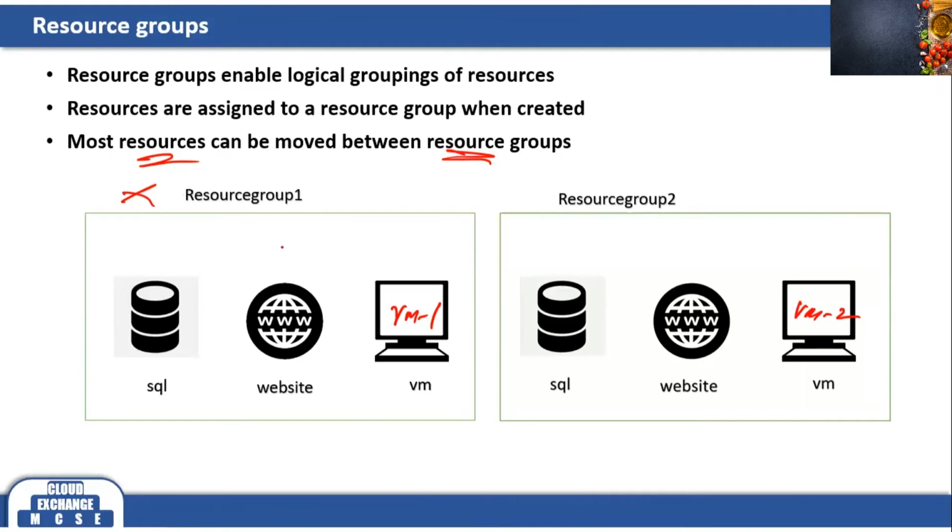But assume right now our project is running two projects, resource group 1 and resource group 2. In resource group 1 we have VM1, in resource group 2 we have VM2. After 1 year I want to delete the project resource group 1, but before deleting I need this virtual machine to be ready to use in resource group 2. So I want to move this virtual machine from resource group 1 to resource group 2, guys. Can you move or not? Yes or no, guys?